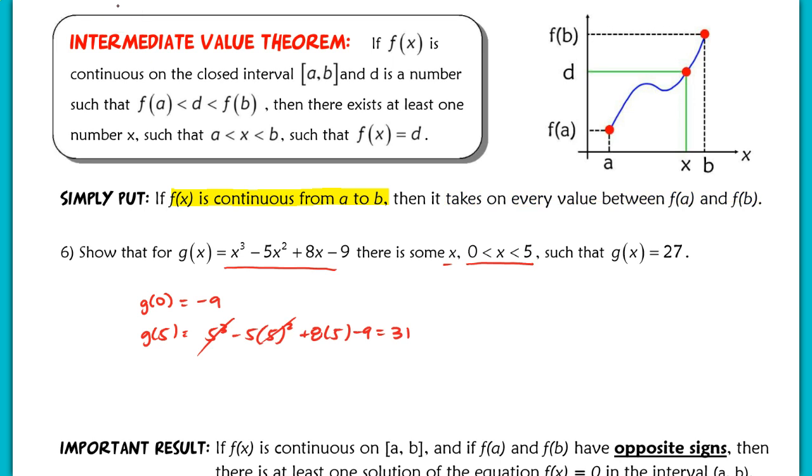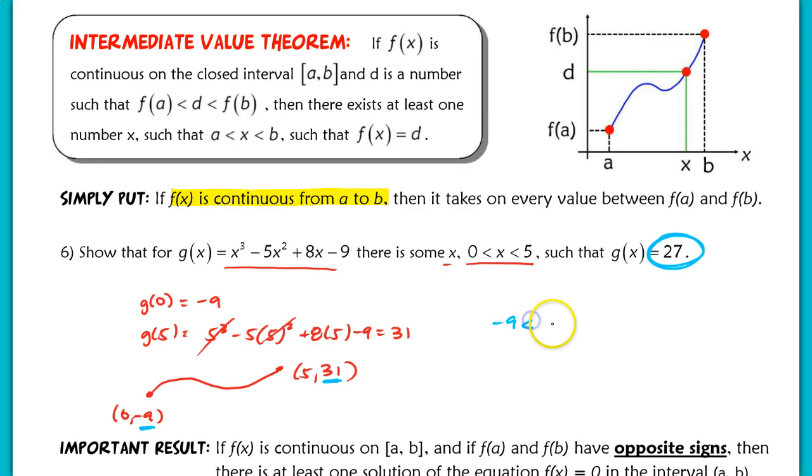So if we look at this as a closed interval and we think of it as just the endpoints, we have a left endpoint at 0, negative 9, and a right endpoint at 5, 31. Okay, so we don't really know what's going on in between the function, like how we would graph it, and we don't really care about the function values outside of this interval from 0 to 5. But basically what our intermediate value theorem states is that if you have some y output here, 27, and it falls between the y outputs of whatever restricted interval you're looking at. In this case, we have a left endpoint at negative 9 and a right endpoint at 31.